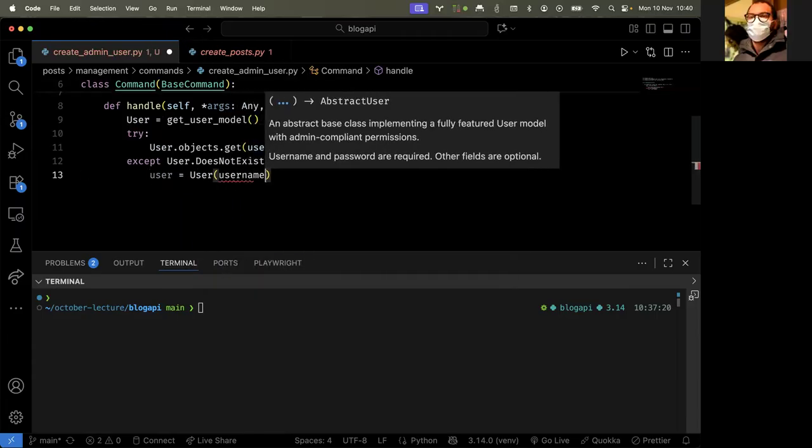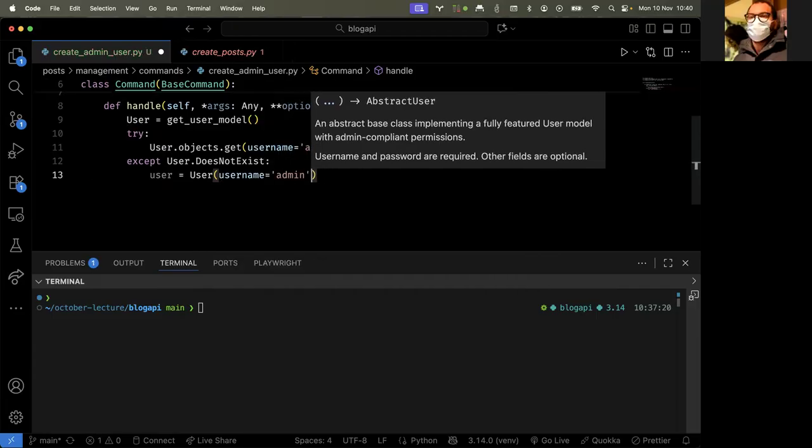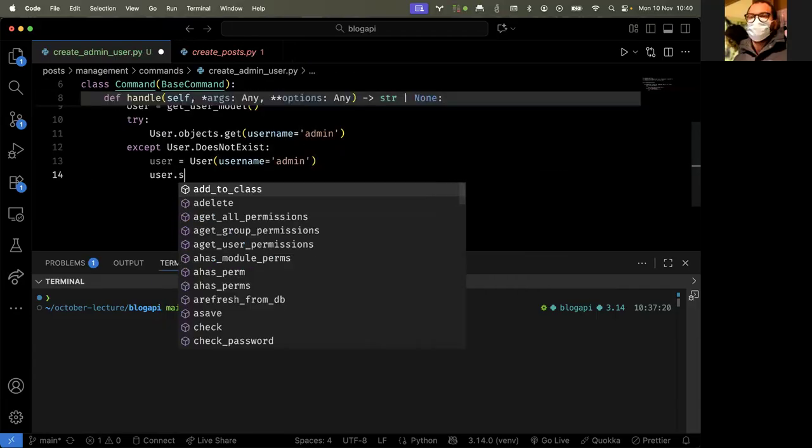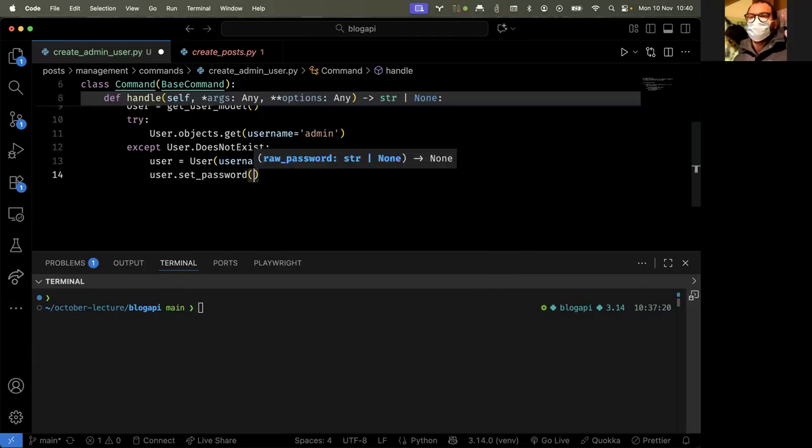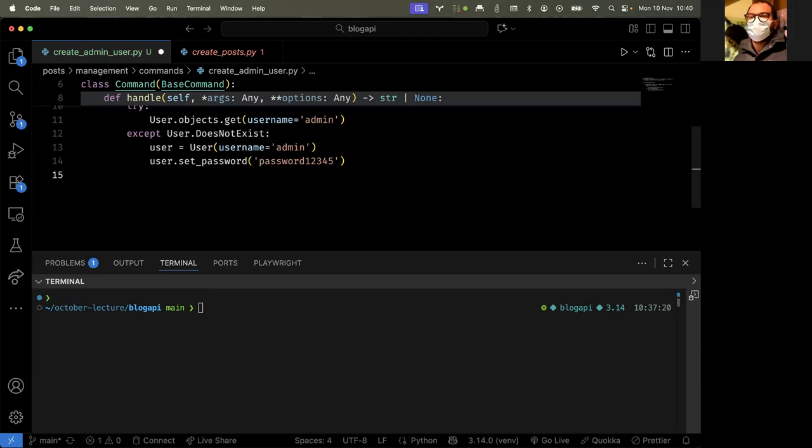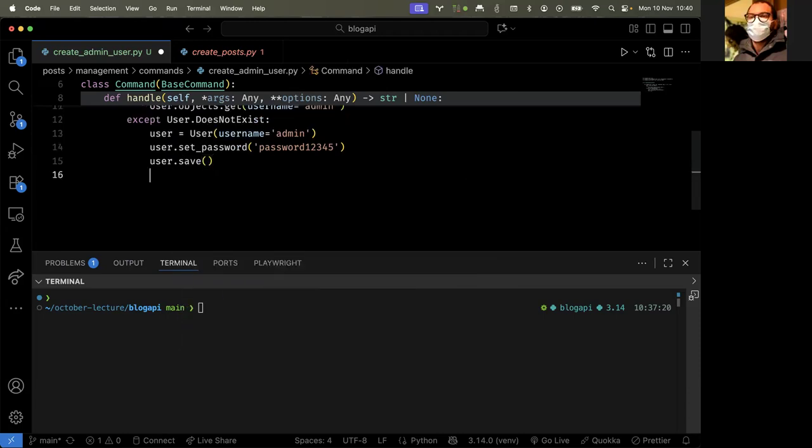The least you need is a username. Then set password. This one is important because it does something special with passwords. It does something called hashing a password. So you can replace it with any password. I'll use a simple password, 1, 2, 3, 4, 5. Very dangerous. Anyone can guess it. Then I save it.